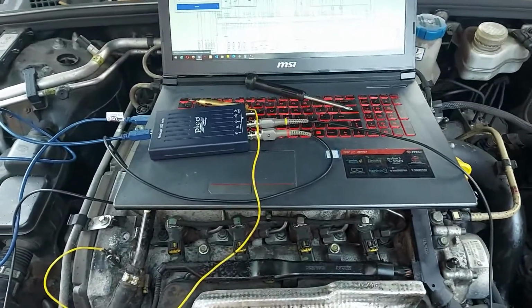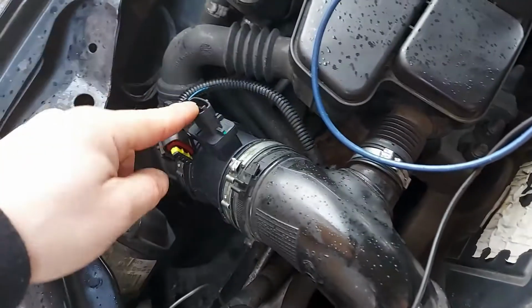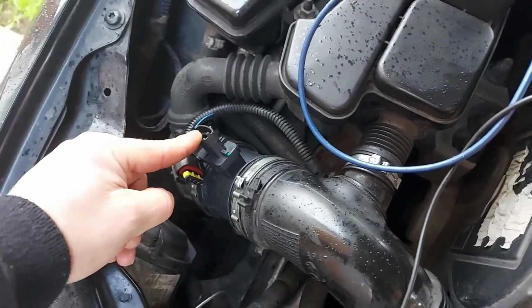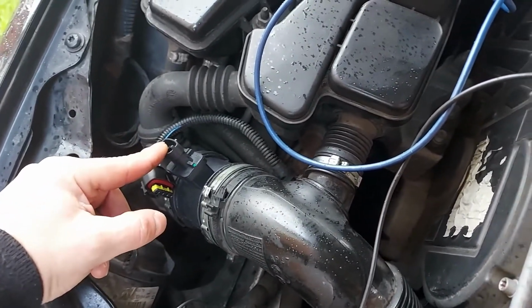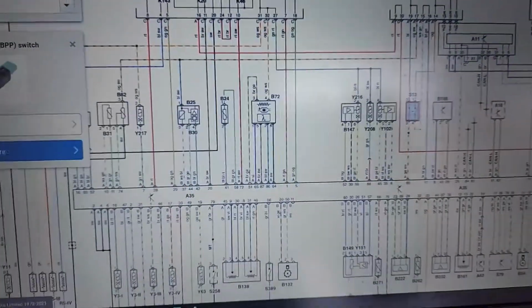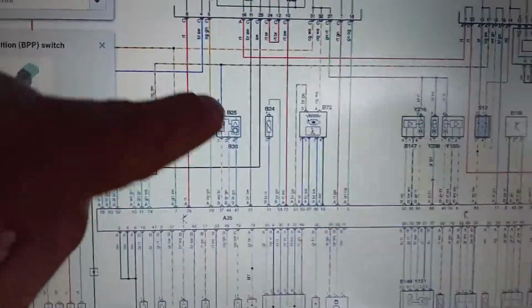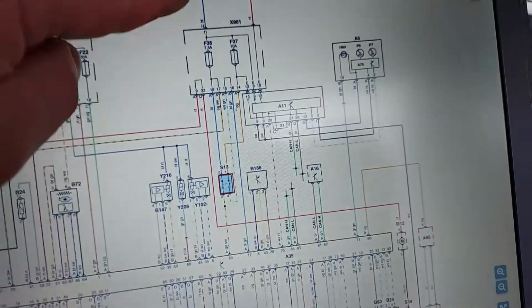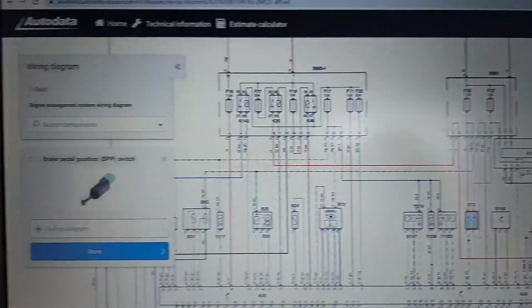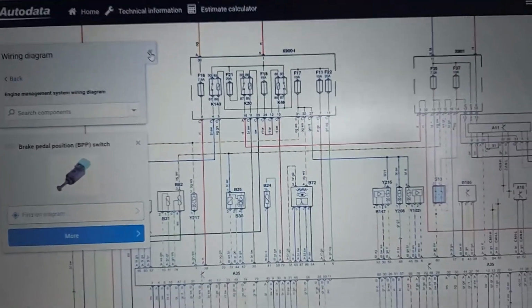Okay, so we are under the bonnet now. I pull out the wiring diagram for this engine. Also, this is a new air mass flow sensor being fitted by someone else, and the fault is still there. So I just disconnected this. If we follow the wiring diagram, we can see on pin number 1 we've got a 12 volt supply after ignition on, I believe. Hang on, let me zoom this one out.